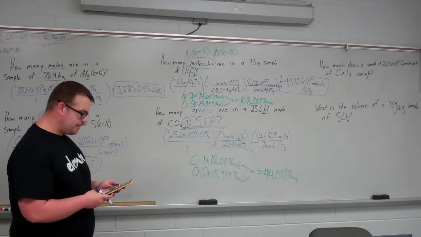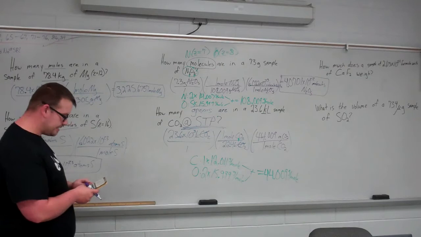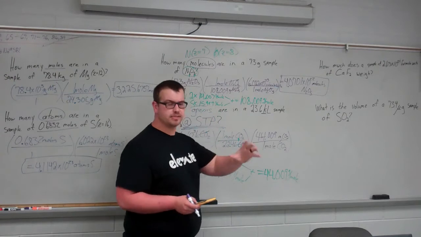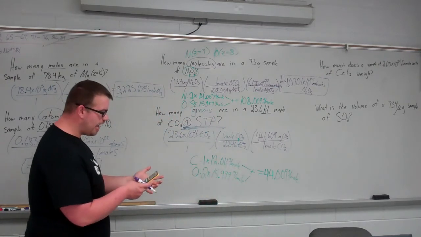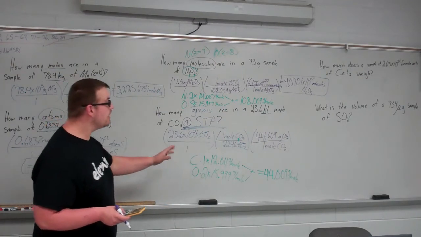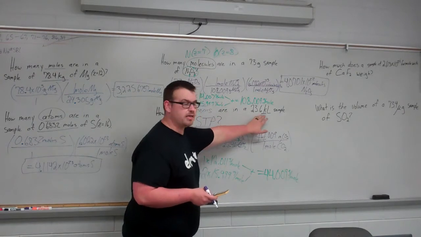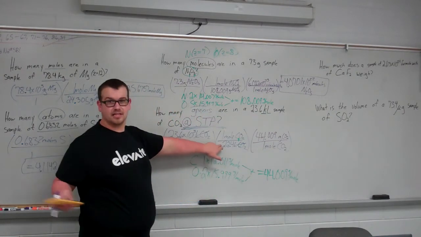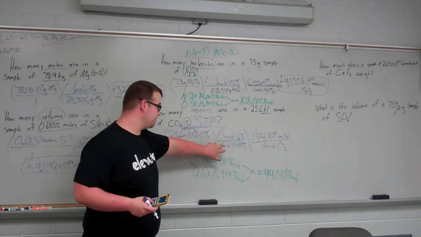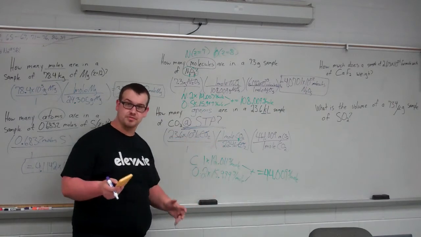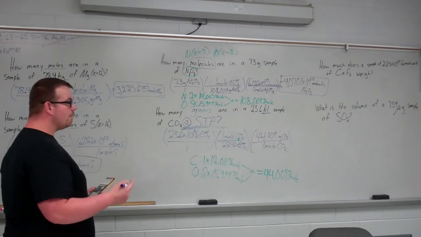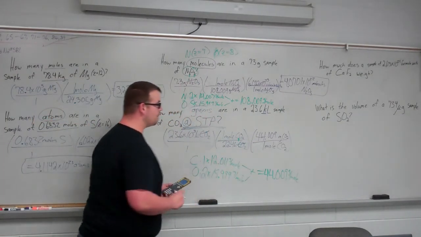You're going to do the same calculation that you've already done, except we're not doing Avogadro's number now. Everything's going to stay the same. You're still going to have this 23.6 times 10 to the third liters. You still have to do that prefix conversion, and you have to divide it by the 22.4 liters that you need to memorize. But then you're not going to multiply it by Avogadro's number. We're going to multiply by the molecular mass.